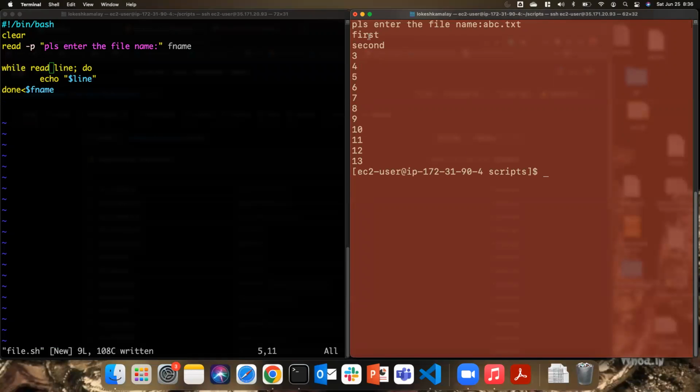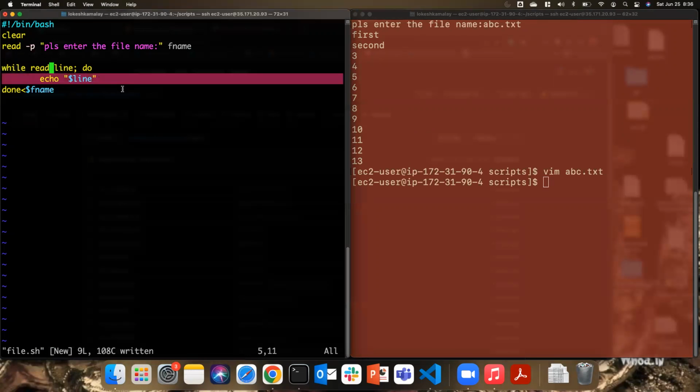See, it has this first, second, three, four, five. If you want to check it, you can check it. See, so this is how you read a file. The reason why we use this is in case you need to read a file and you want to perform certain things, then you can do it. You can also load them in a variable and then use it further.